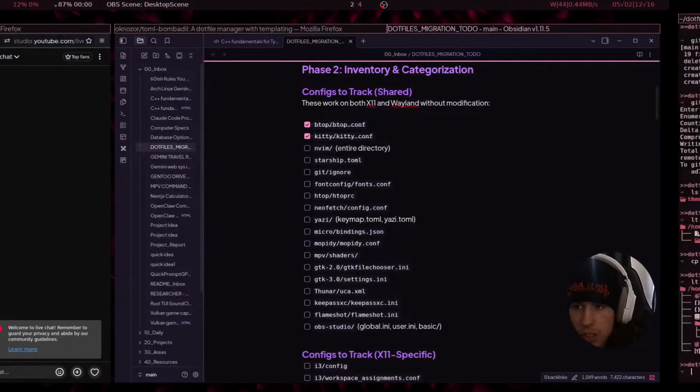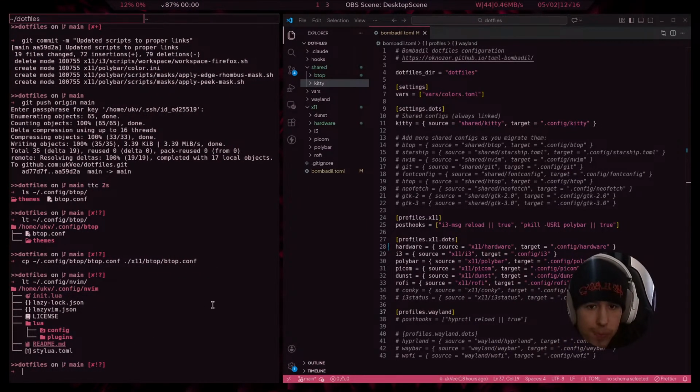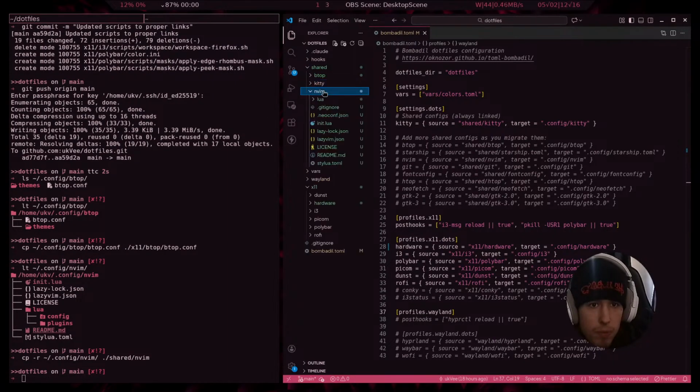Do I need to copy it recursively? It says the entire directory. So, okay.